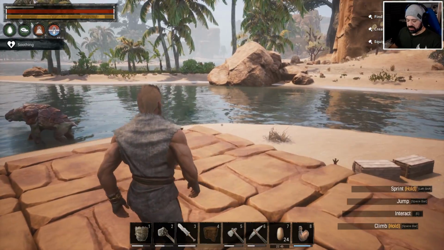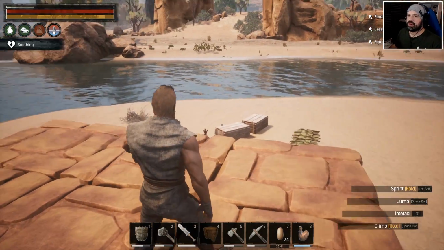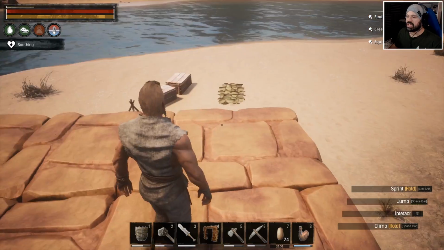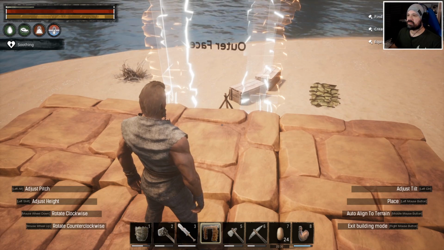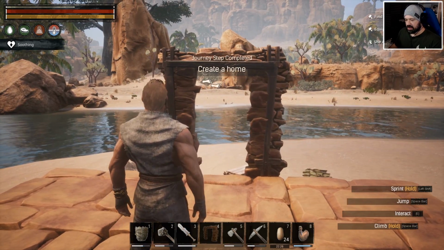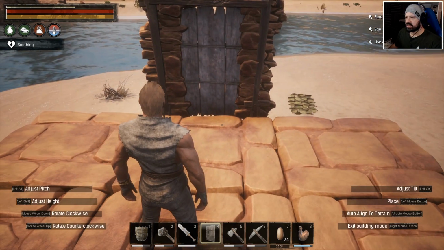And I think we can get some stairs as well. I think there's steps or stairs that you can get, or ramp, or whatever. Let's see what else we have. We have the walls, we have the door. So let's do the door first. We're going to do the door, I would say, right here. That would make the most sense. That's the outer face, absolutely. There we go. And then we can put the door in.